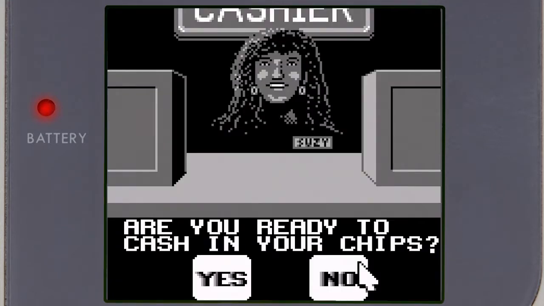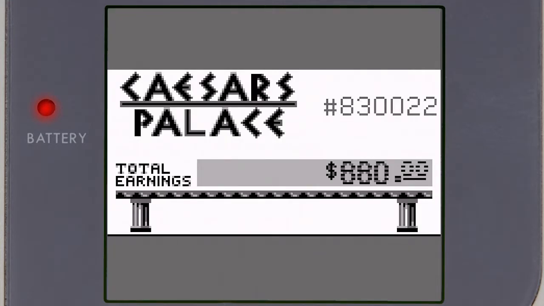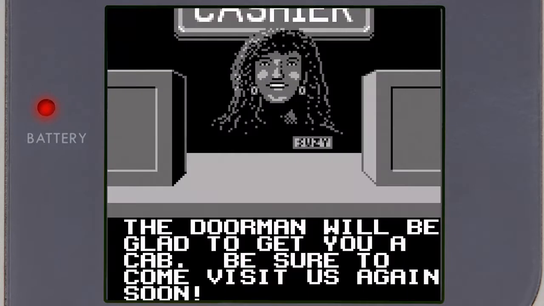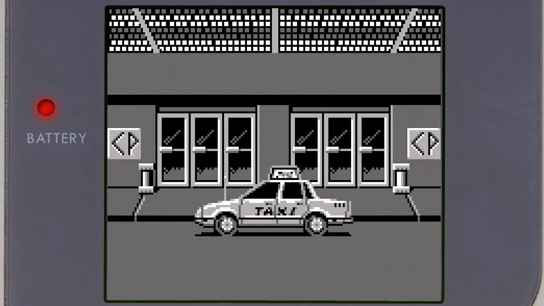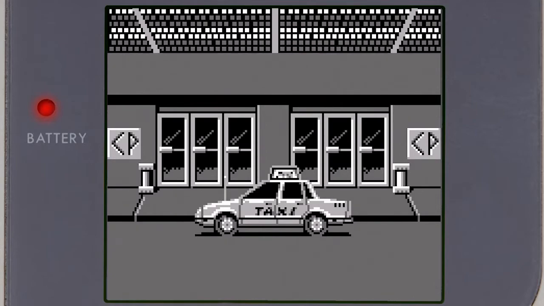I'm done. I've lost. $880 from Caesar's Palace. Congratulations. Herman will be glad to get you a cab. Be sure to come visit again soon. Bye. Bye from Susie. Bye. Hi, Susie. You're my best friend.